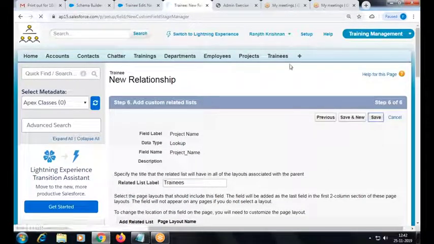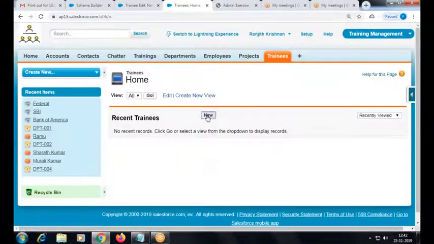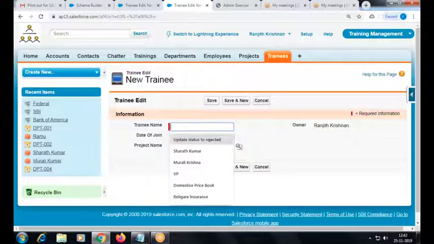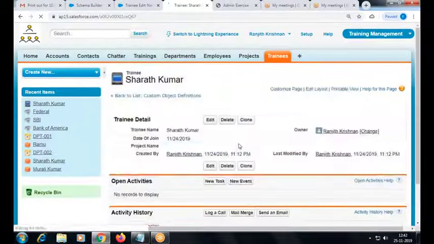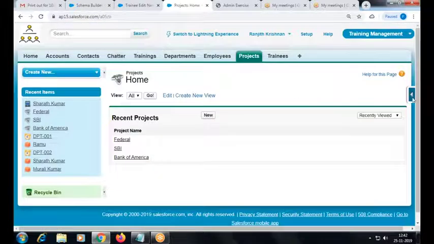Okay, right. Saved it. So now we are going to check. It's an optional field. So whether I need to assign a trainee to a project, that you can decide, or else I save this. We will follow this. Okay. What about roll-up summary? I am in the parent.